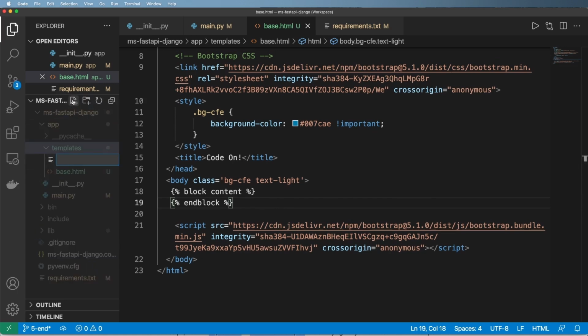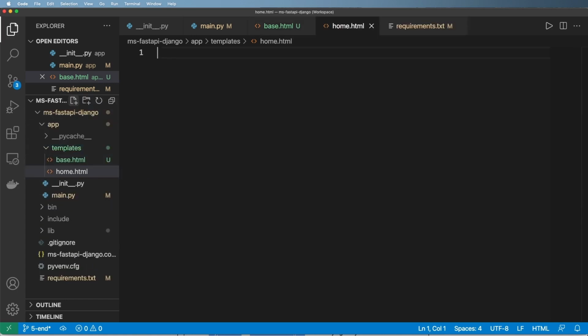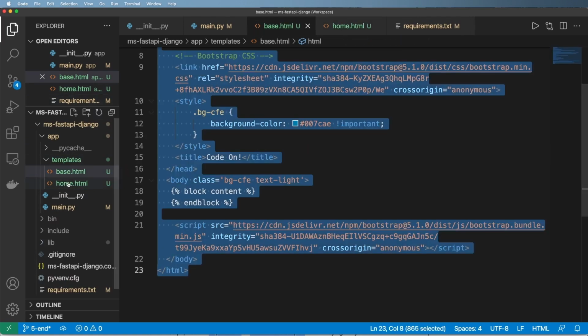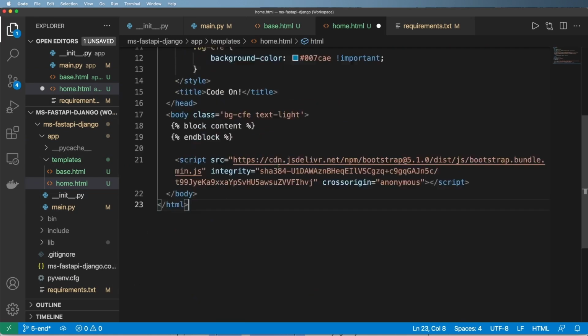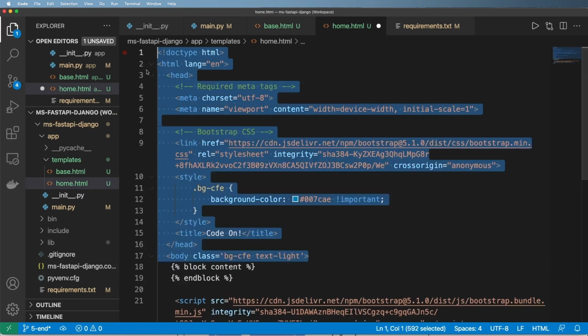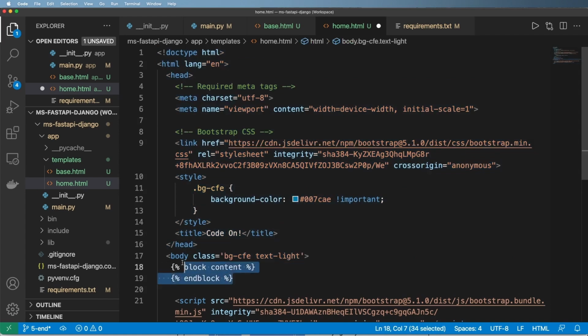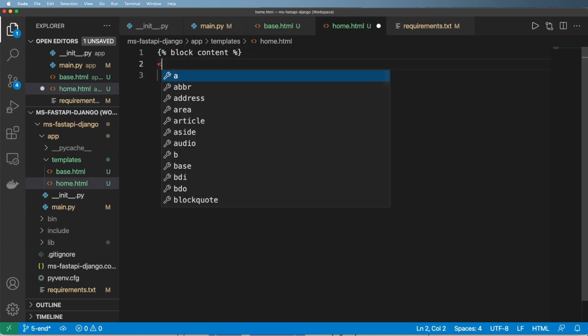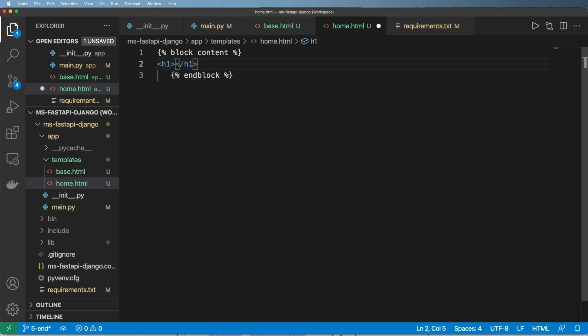So let's go ahead and create a new template here and call it home.html. This, of course, is going to be for that home page. Now, what I want is everything in here. Basically, I want this entire thing like this, right? Except what I don't want to do is have to retype everything. Now, that's what these little block things do here. So we can come in here and I can just say something like h1, code on, something like that, right?